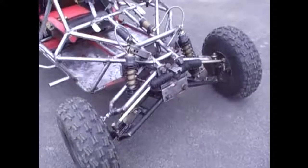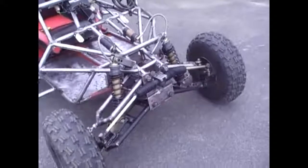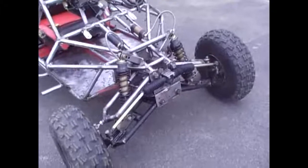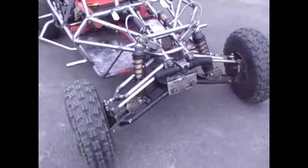Got some chromoly tubing donated by Race Specialties over in Phillipsburg, New Jersey. That's Randy Ditzel and Half Scale Dragsters, the guy who started all the junior dragsters.